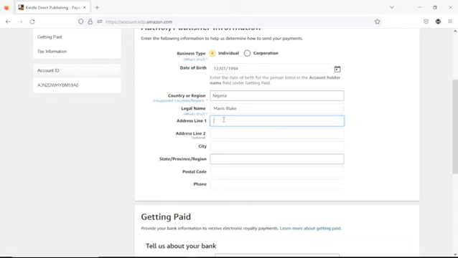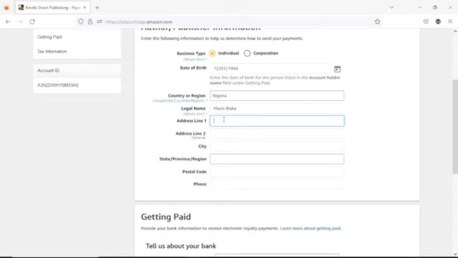KDP might want to issue you a check, and by doing that they are going to send you the check to wherever you are, and you want to make sure that you have an address that they can actually trace. So that is the reason why you need to find a very popular place and use that place as your address. Now let me say, for example, you stay around Lagos, where we have Unilag. You want to use Unilag as your address. That is very, very important.